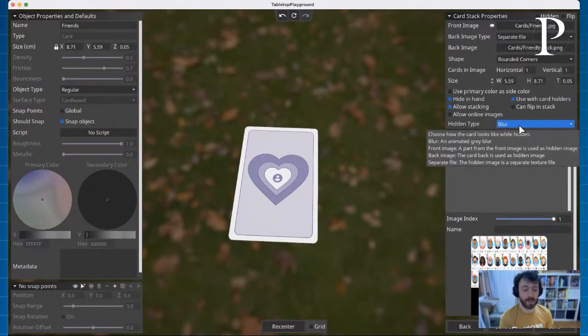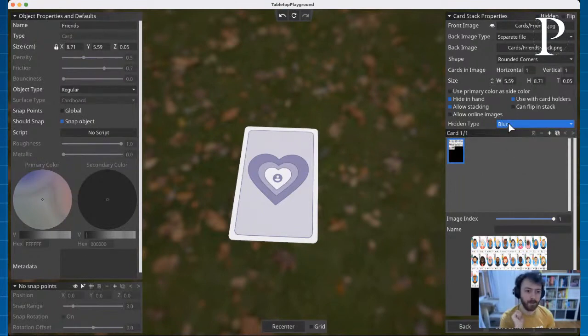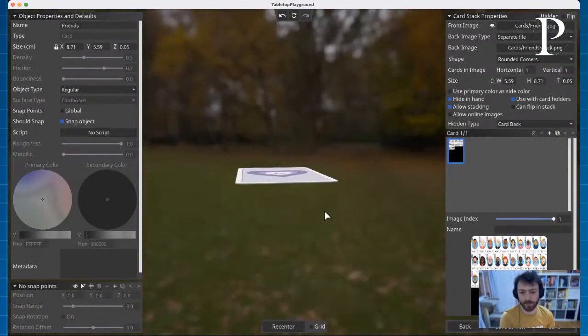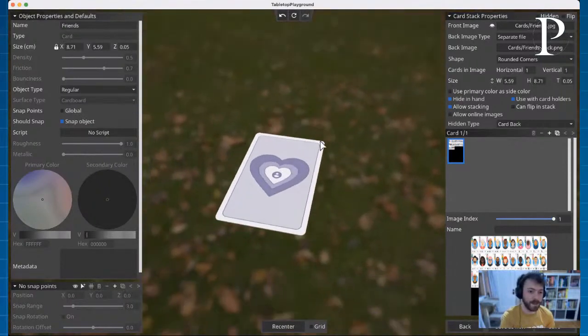When they're in the player's hand and they're face up, I want everyone else to see sort of this cool blur texture thing. Actually, scratch that. I wanted to be the card back. Let's do card back. And then again, you could change the color of the side if you wanted to by doing this. I'm not gonna do that.